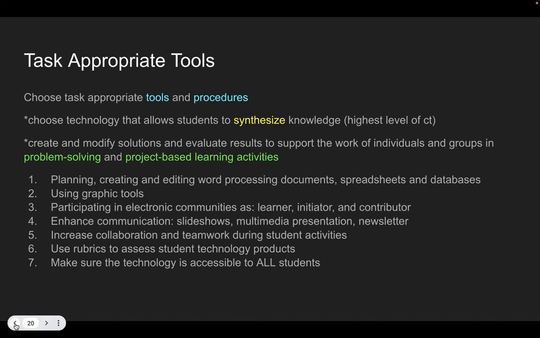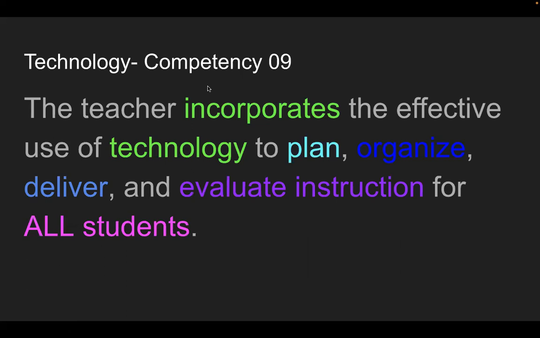So we still have technology, this domain that we're looking at right here, which is competency 9, still in domain 3. And we also have competency 10 still in domain 3. So there's 4 competencies in domain 3. There is 7, which was communication, 8, which was engage in instruction, 9, which is implementation of technology in order to enhance, organize, delivery, and your evaluation for all students.